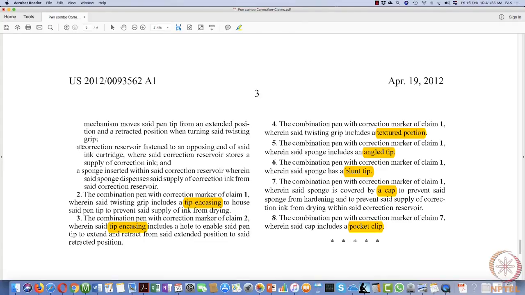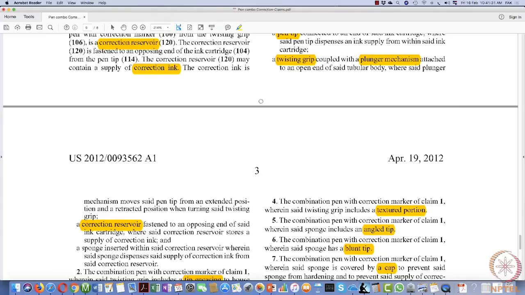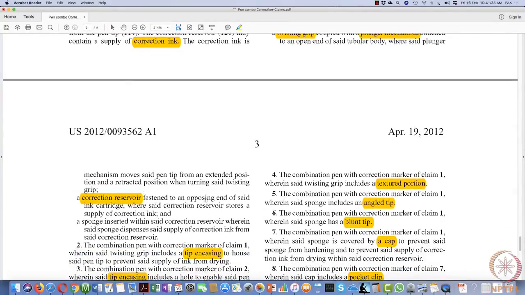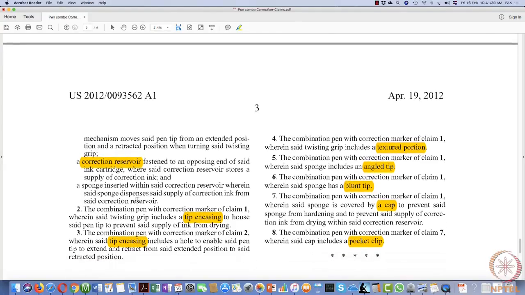Now the next element, a correction reservoir fastened to an opposing end. Here we had an open end, and here they use an opposing end of the said ink cartridge, wherein the said correction reservoir stores a supply of correction ink. So the correction reservoir is recited and the structure is recited, and wherein resides the function.